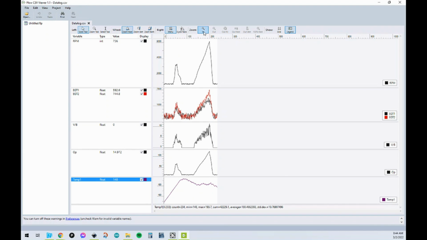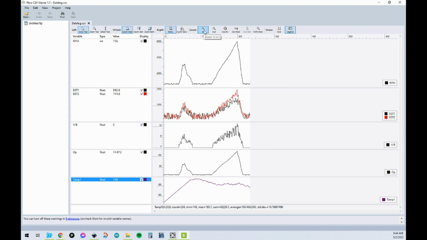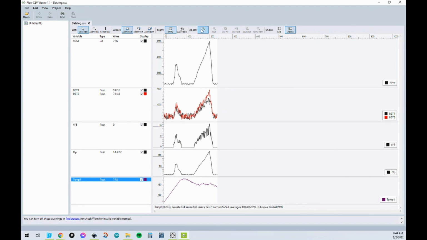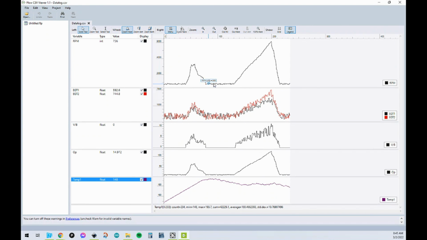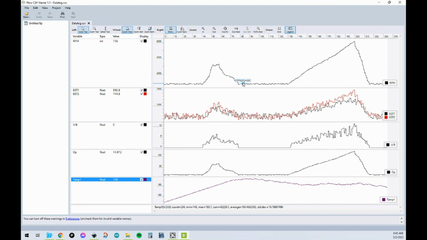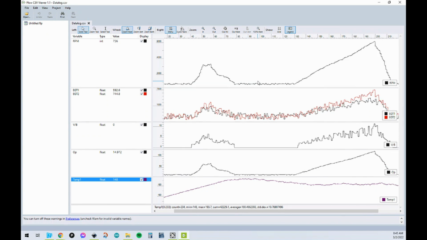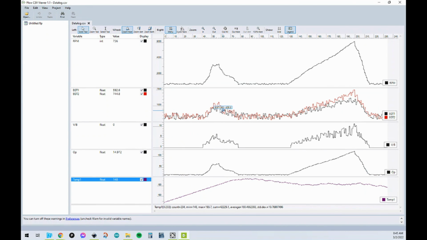If I want to zoom in, I can use this button up here and click zoom in and zoom out. Or I can use my mouse wheel and just zoom in by rolling up, or zoom out by rolling down. So same thing here, you can click and it will give you a little pointer, and you can drag that pointer around.